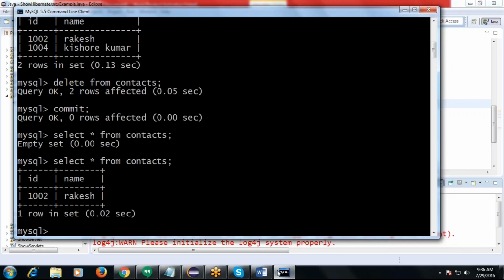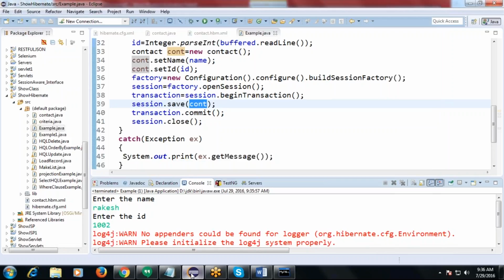Is it inserted right now? Yes. The values we gave as input are inserted here, but we did not write any SQL query, and still the values are stored. That is the magic of Hibernate here.